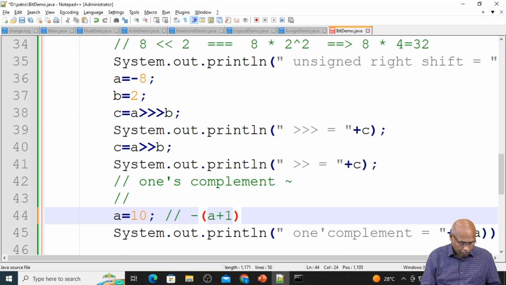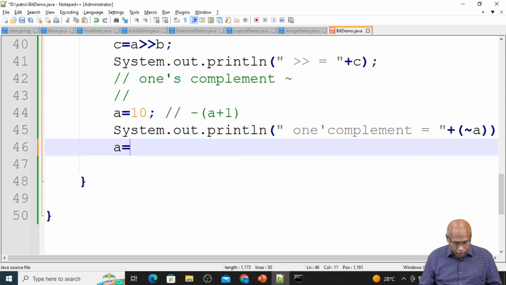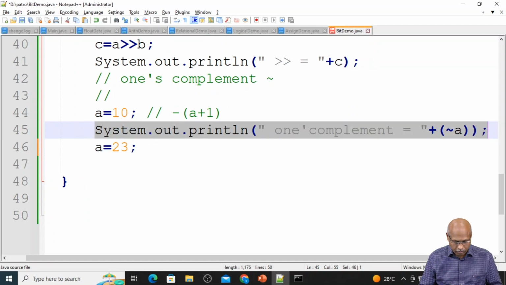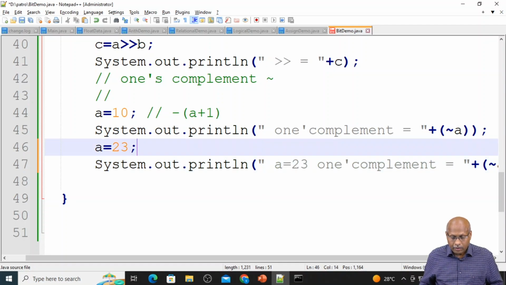If I give, assume, A equal to 23, then what is the once complement? The formula is minus of A plus 1. If I ask you what is the once complement of A now, here the A value is 23, but its complement is 23 plus 1 with a minus.